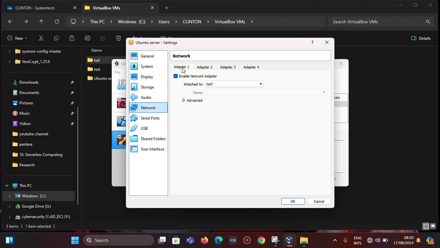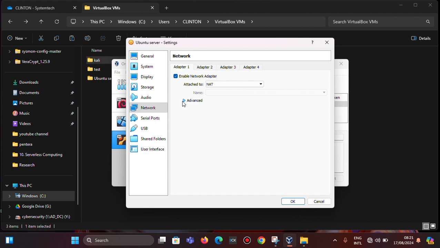We have different network types in hypervisors. We have the NAT, the bridged adapter, the internal network, the host-only adapter, the generic driver, the NAT network, the cloud network, and not attached, which means there is no network attached. In our next videos, we'll discuss all these adapters, the differences between them, and why you would need to use each of them. For the main purpose of this program, we'll be using the NAT network.